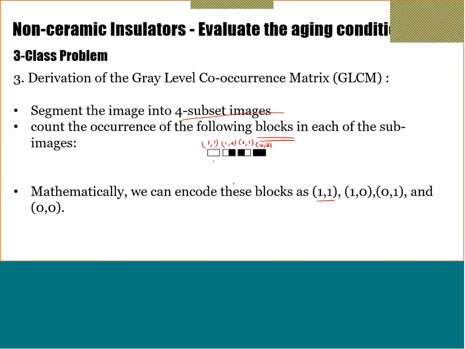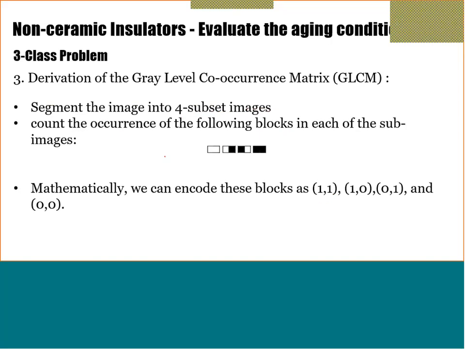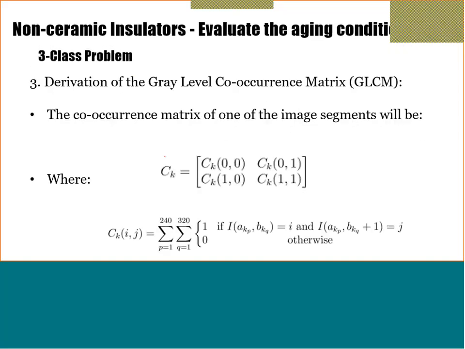Okay, so again, I have the image split into 4 images. Each one I will have those small blocks here. Each block is made from 2 pixels, so every block will have a number like this. And then we find what we call the gray level co-occurrence matrix, GLCM. So what's basically here? This matrix will have 4 parts. We'll have the summation of all the 0 0s, or the black, 0 1 and 1 0, which is the transition from black to white or white to black, and then all the white.